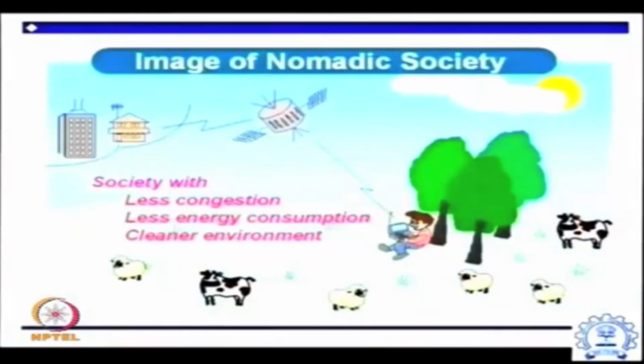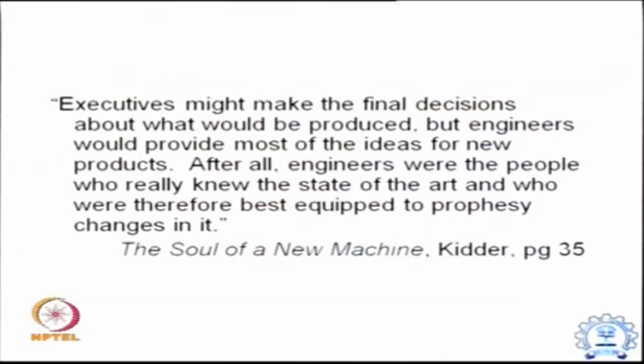The last interesting slide: all of us want to be in a good environment, enjoy our life, not doing great work. We want to be in a place wherever we wish to work, in a good environment, and still be connected to the world and do every job we would have otherwise done. That is nomadic life, connected to the world, that is what we aspire for. For you all engineers who do not want to become managers: executives might make the final decisions about what would be produced, but engineers would provide most of the ideas for the new products. After all, engineers were the people who really knew the state of the art and who were therefore the best equipped to prophesy the changes in it. Thank you.